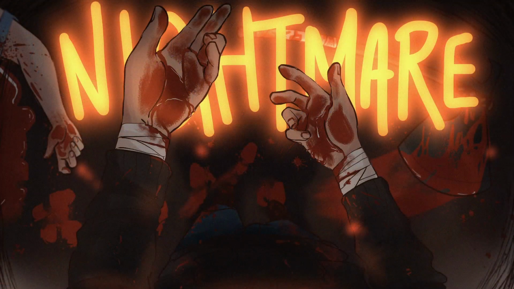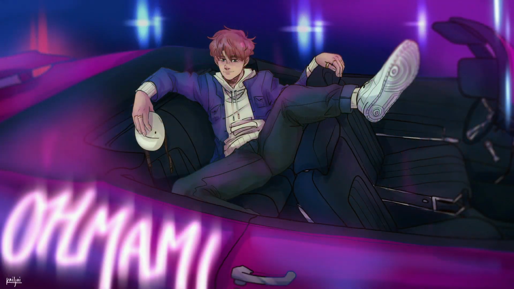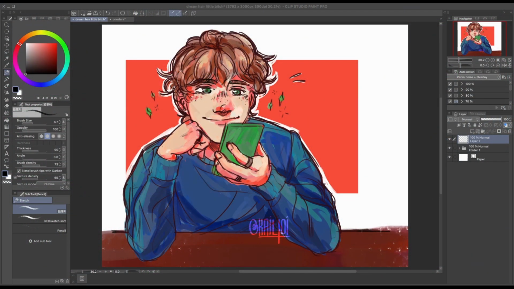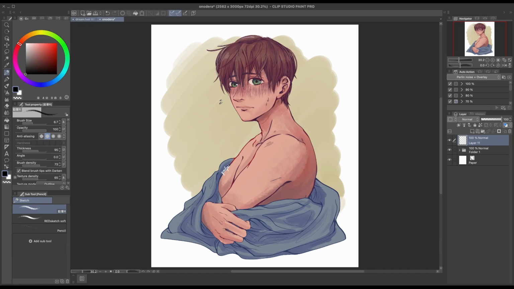I'll go through a few methods actively, and then later on I'll show you the specific layers I used for several of the pieces I showed in the beginning. For this, I have two different pieces to play with, this sketch that I've been using as my profile picture, and this lined and colored piece that I never really did anything with.